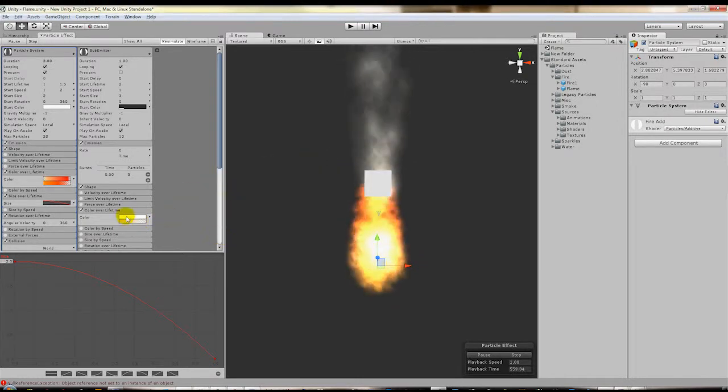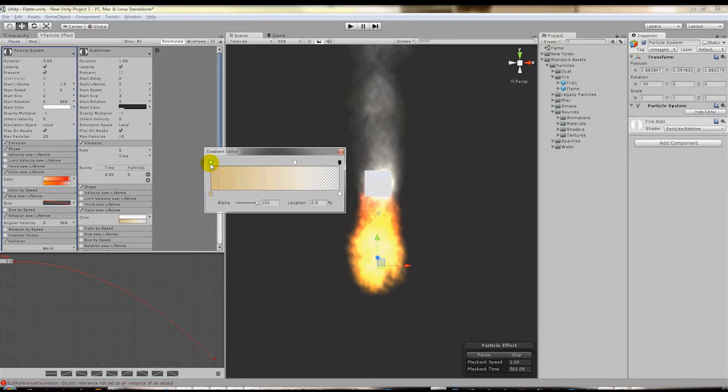And here we'll do what we did with the fire as well. Alpha out the start and finish.